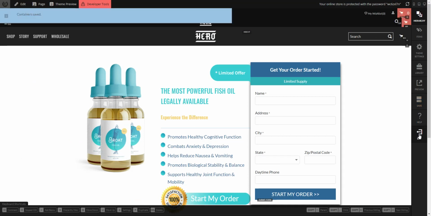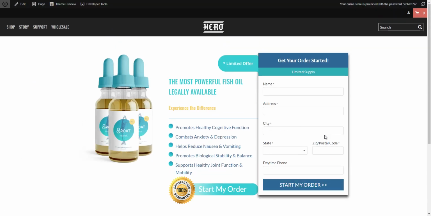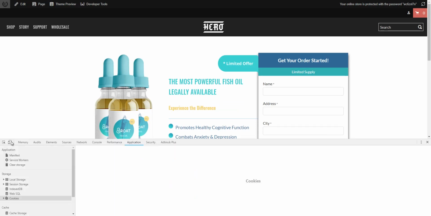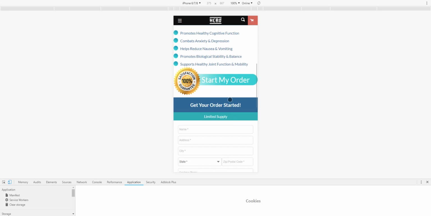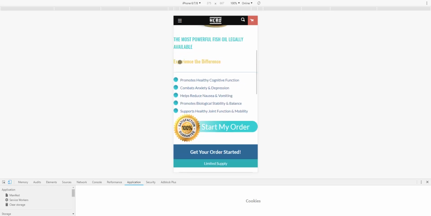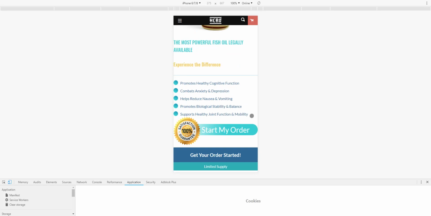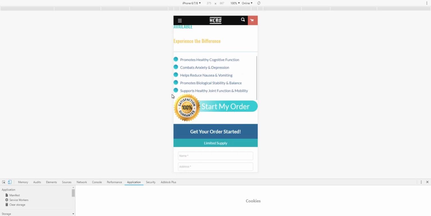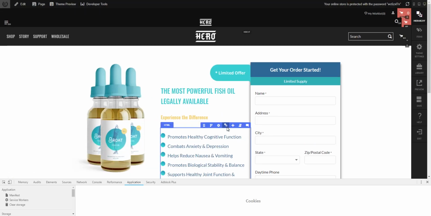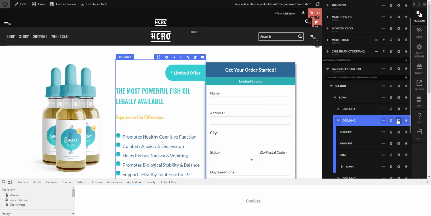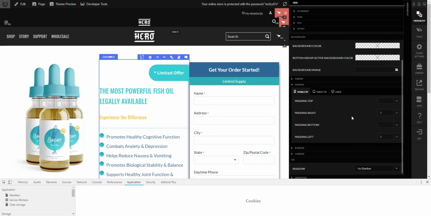Let's go ahead and save and take a look at how things are behaving responsively. Not bad, just need a little bit of padding right here in that second column so that it's not quite so smushed. So let's go back into edit mode. Go to our second column here, and we can use the responsive padding. So we'll go ahead and say that in mobile mode we'll have 10 pixels, and tablet we'll keep it at 0.